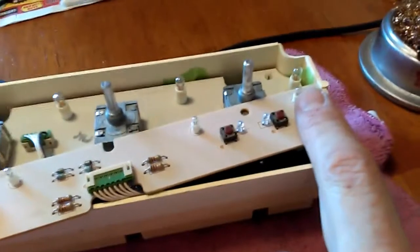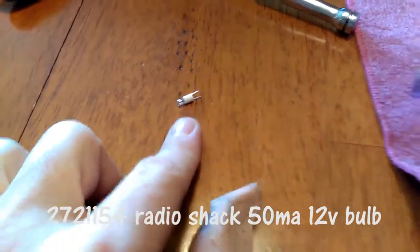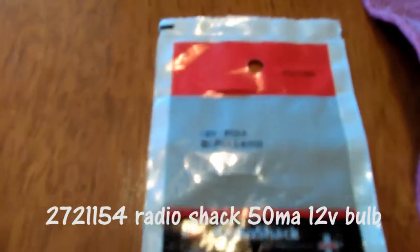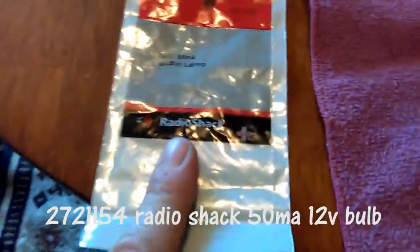This little light bulb is burned out, so I'm going to desolder it. I'm just going to get my little soldering iron out and go back and forth on each side and pull the bulb out. And I got a replacement bulb. It's a Radio Shack bulb. I looked up some information on some random forums, and I'm pretty sure it is whatever 2721154 is on this one. I'm going to solder it back in and see what happens.